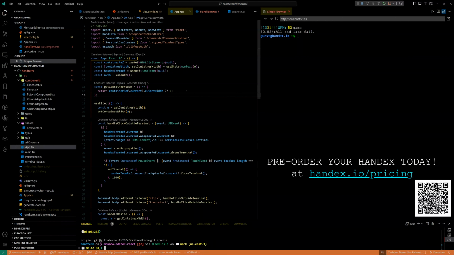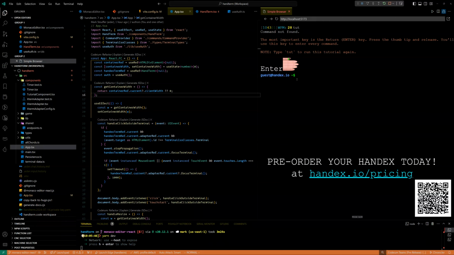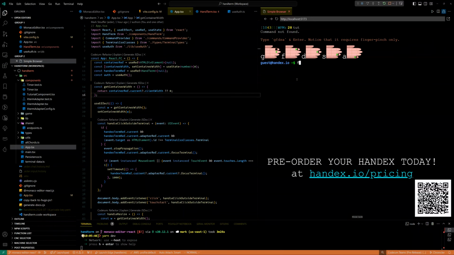Okay, so the general structure of the terminal: this is the terminal on the right hand side being displayed in the simple browser. I just ran yarn dev to get this. So here we are, and we can use it. I can say toot. Let's see, do I have to say toot or tutorial? Okay, so tut. And then I can go through the tutorial, and this will guide me through the primary keystrokes of the home rows and some of the numbers.